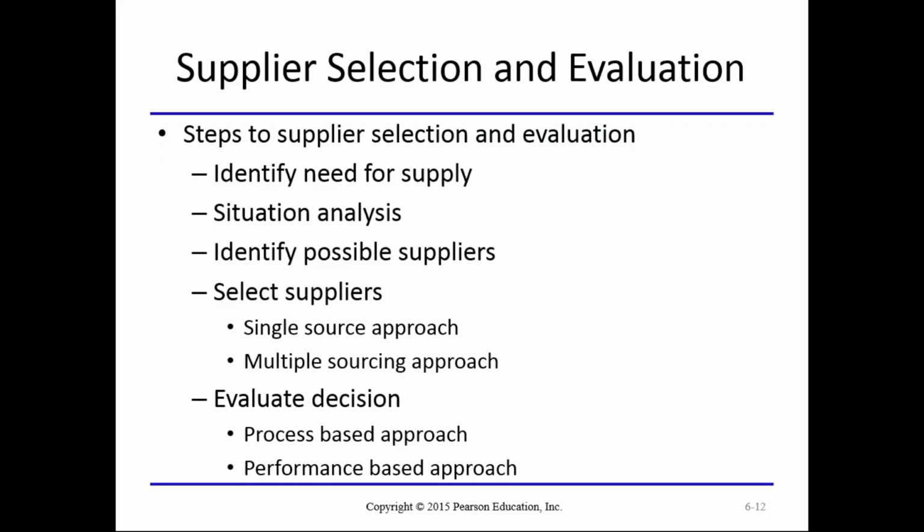Absolutely. And sometimes when you're doing multiple sourcing, it's not their primary function to make whatever your raw materials or your parts are. They probably do other things. And if you do a single source, for the most part, that is all they do. Whatever your raw materials are, that's their primary job focus. So you've got quality issues that you might have to evaluate. Is a single source the best because that's all they do? Or are these multiple sources competitive? Are they high quality because they want to take the business? So you have to be aware of the pros and cons in using both of those selections.